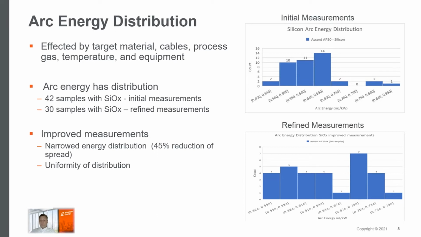We found that the items sensitive to these measurements were the target conditioning, burning in the target, and the current probes. We started with 150 amp DC current probes on a 60 amp process. That wasn't sufficient. Internal heating over time caused these probes to drift. We ended up replacing them with 500 amp current probes, and that stabilized our measurements significantly.